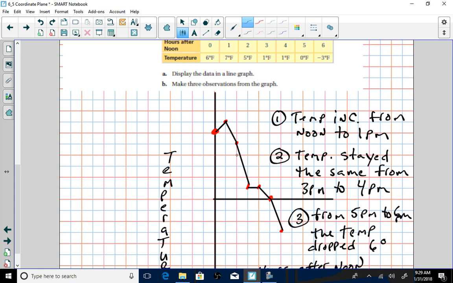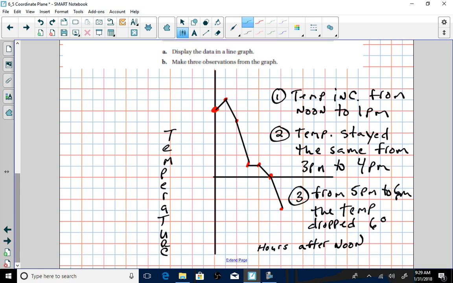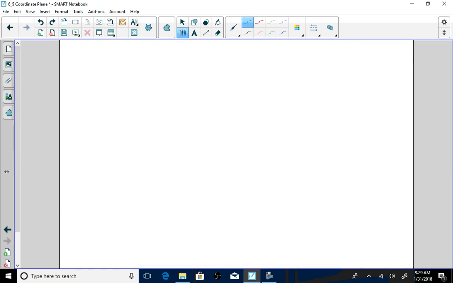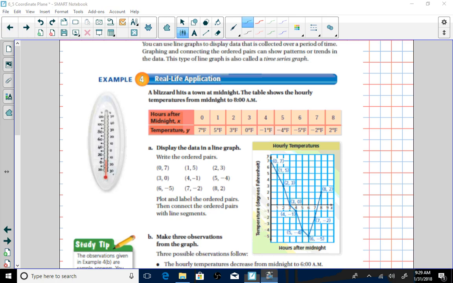All right, now there's, of course, some other observations you can make, but those are 3 observations that we can make here. You could say something like this. The largest decrease in temperature came from, what, 2 to 3, right? That's another observation because that's a decrease of 4 degrees. So you could say the largest decrease or the greatest decrease in temperature was from 2 o'clock to 3 o'clock. You know, all kinds of other observations you can make as well, right? But that's the lesson, right? Do your best with plotting your points, and remember the vocabulary, and good luck with that.